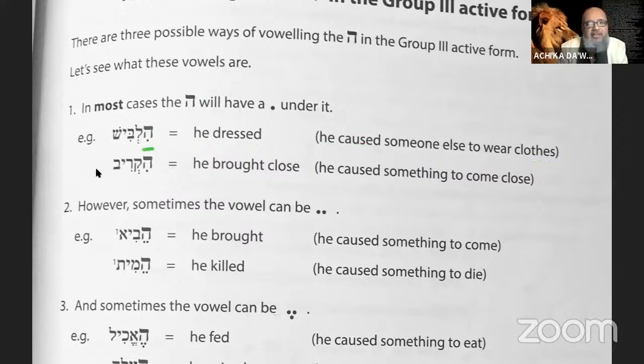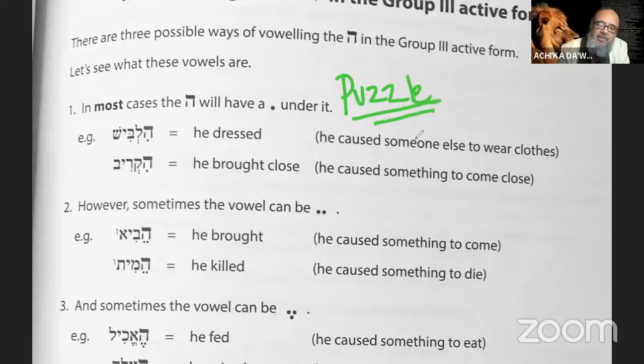The example underneath is he brought clothes, meaning he caused. And the he caused is this here. To be accurate, this is the indicator to let us know, but also this right here is connected. They don't tell that to us in this example. I don't know why they didn't go ahead and share it, but I'm sharing it because I don't want you to get confused. Remember, our deal is we're looking at this as a puzzle. If you keep this in your mind when you are reading, you've got to put the pieces of the puzzle together. The more you see it, the quicker you become familiar with the pieces. You'll be like, oh, I know what that piece is, and I know what that piece is.